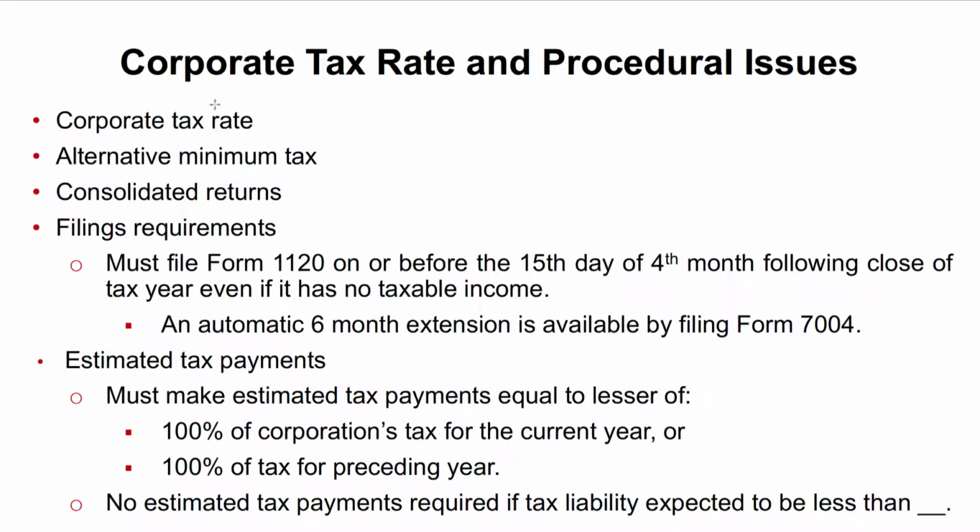So currently, at the time of this video, the corporate tax rate is 21%. However, when you're watching this in the future, it might be a different percentage. So please pay attention to that. In the past, the corporate tax rate has fluctuated. It's gone all over the place. Okay, a few years ago, it was a 35% progressive rate structure. But currently, at the time of this video, it's a flat 21% rate.